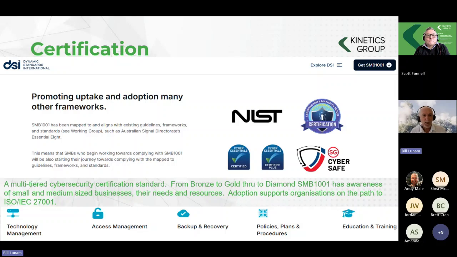we're looking at an international framework called SMB 1001. This is very important. Small, medium business. It's actually come out of Australia. It's getting backing by the Australian government. It's been taken up quite widely around the world, and it's a bit like an ISO. So say you wanted ISO 27K, obviously a lot of work to do. This understands how those security components would fit in a small, medium enterprise, and they offer for you to say, I have met this standard.